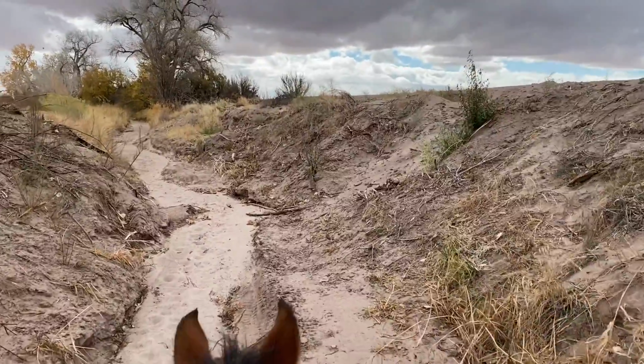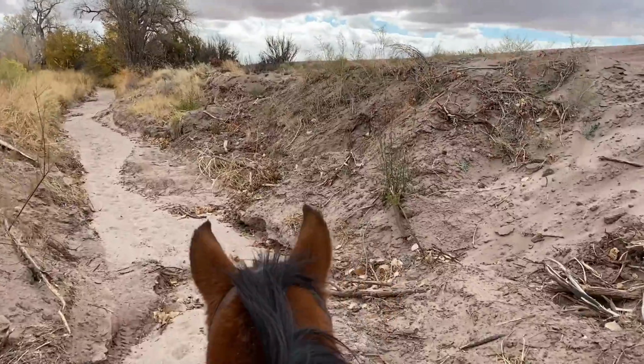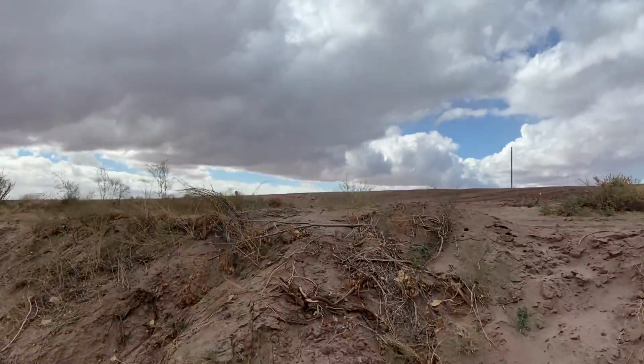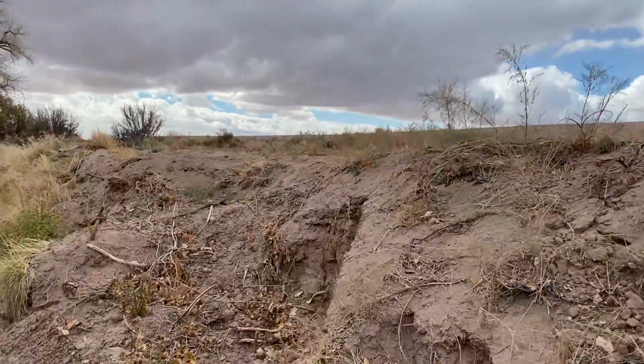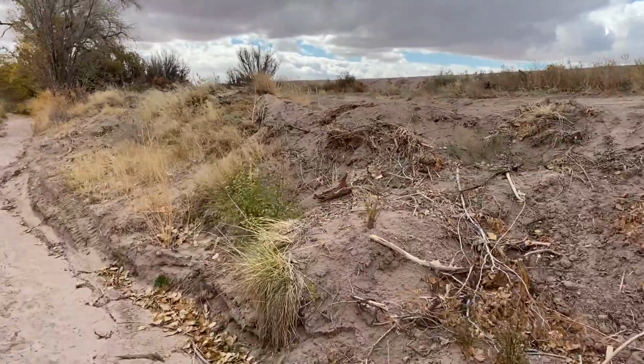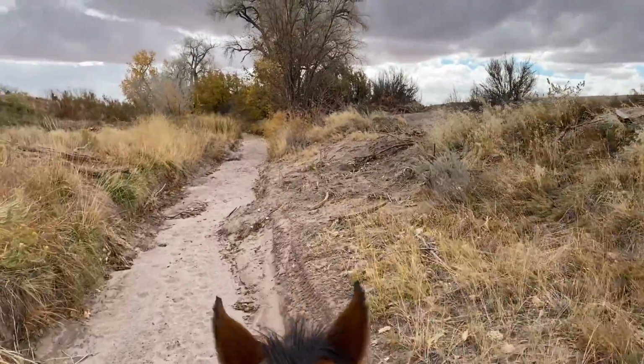But this is our wash. It just got not redug, but somebody has a field right over here, and so they had to rebuild their dike so that nothing flooded, or if the wash got too high, it wouldn't ruin their alfalfa fields.